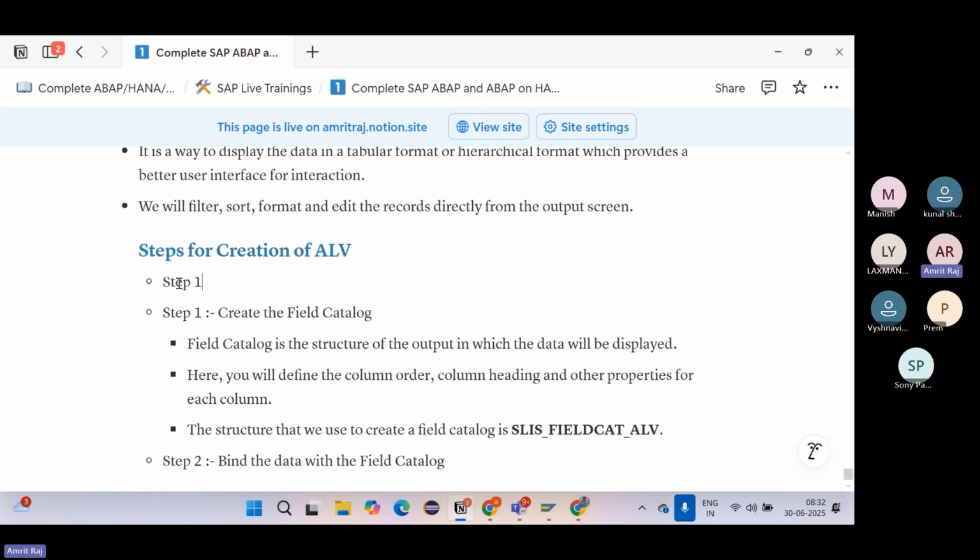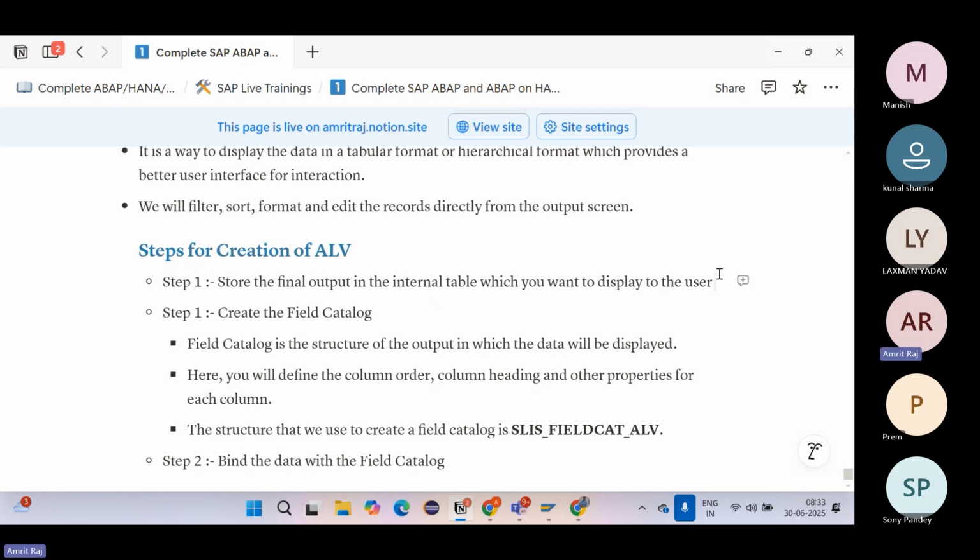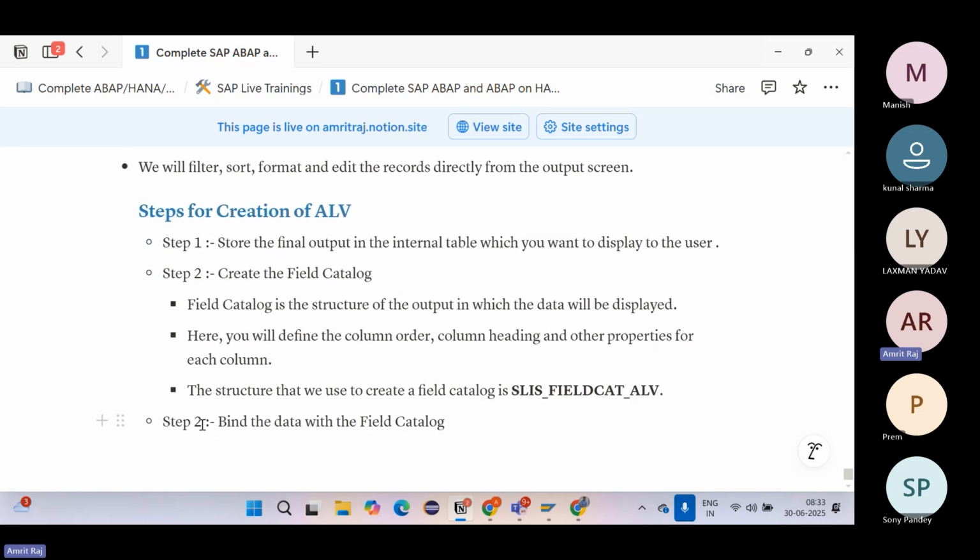First step is the normal one. Store the final output which you want to display to the user in the internal table. This will become your step 1. This is step 2. Create the output structure.